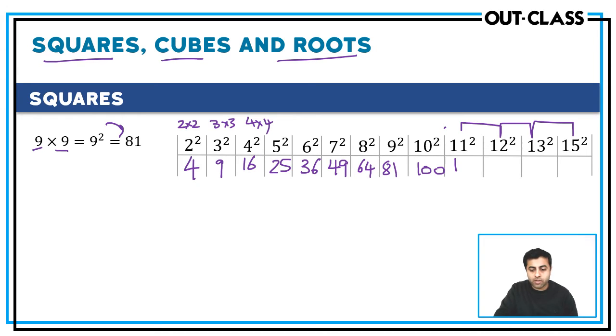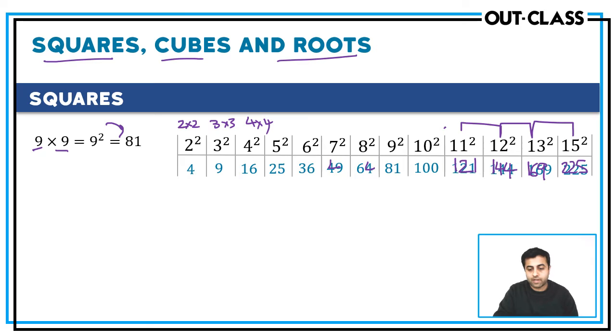You can always do it on your calculator, but let's say this comes up in paper 1, then you'll have to do it manually, right? So 11s are 121. 12 squared is 144, just a number to know. 13 times 13 is 169. And then finally 15 squared is 225. So I filled out this table, but I want you all to get very comfortable with this sort of square table, okay? And so I've filled it out nice and neat for you.